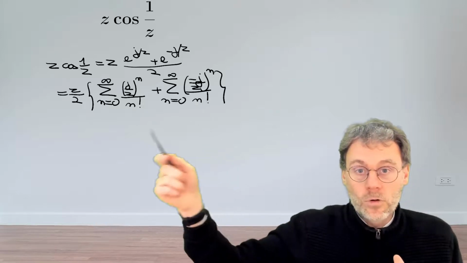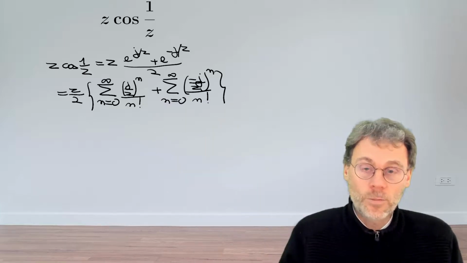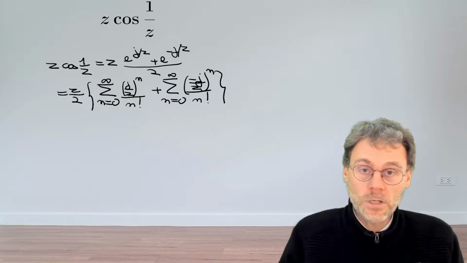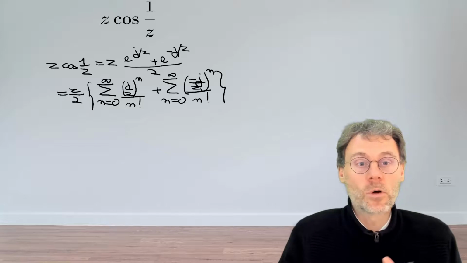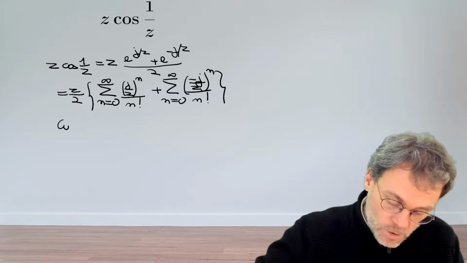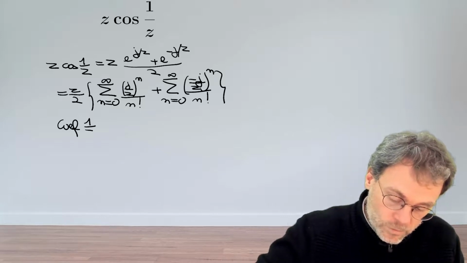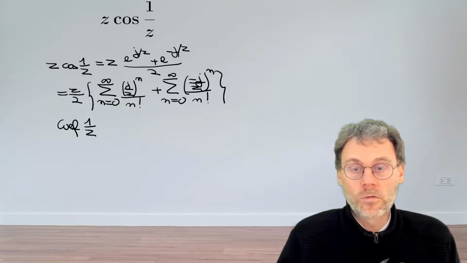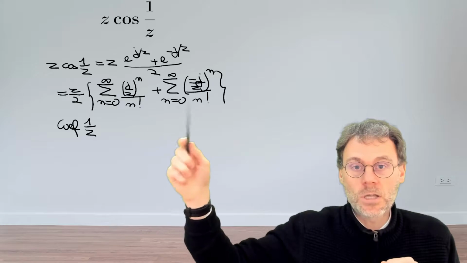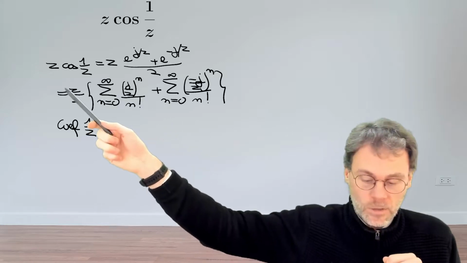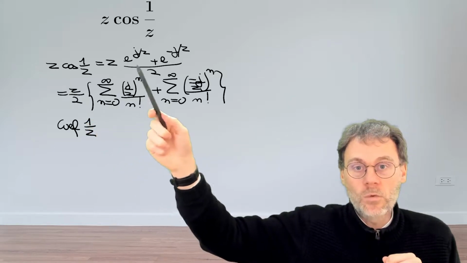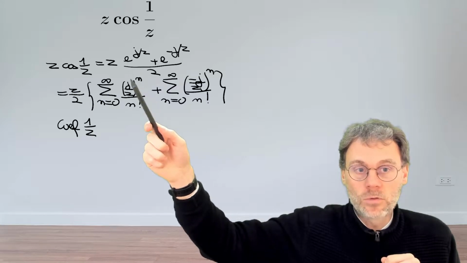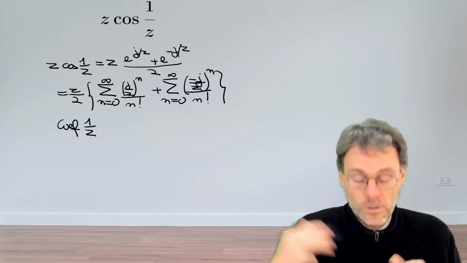Okay, we have the Laurent series in a slightly messy form here. We're not caring about the whole Laurent series. We're only caring about the coefficient of 1 over z to get the residue. Now, when do we get 1 over z in these summations here? Because of the fact that we already have a z over here, we need to have an n equal to 2 to end up with 1 over z in total.